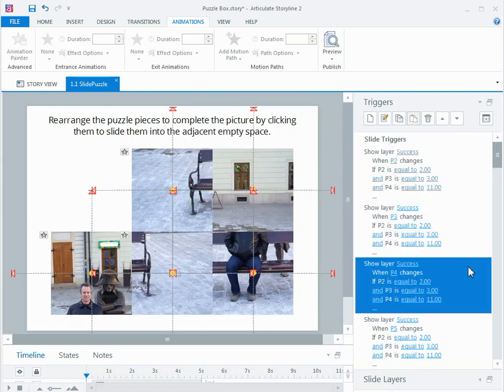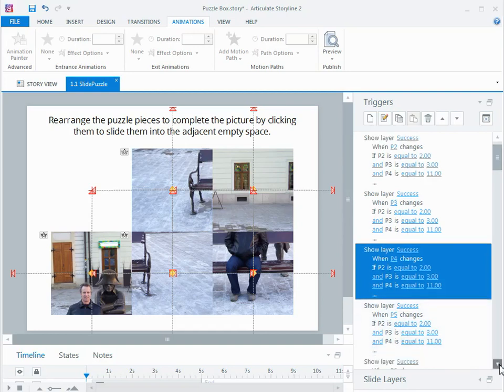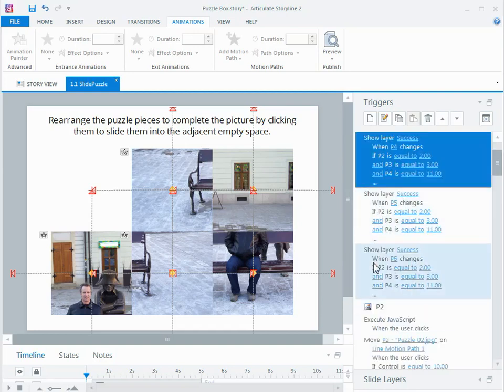And I just copy that over into the other puzzle pieces. And again, if you do this on the puzzle piece before you copy it, all of those triggers will carry over, and all you'll need to do is change the pictures when you're done. So it's really pretty straightforward. It's not that difficult, but it's kind of a cool result. And you could do this for a more complex puzzle. You could use this for whatever your imagination leads you to, steps into the proper order that they occur, or whatever it may be.